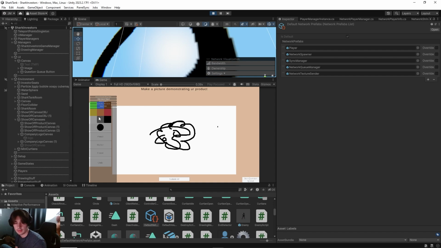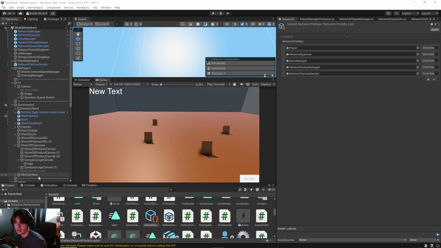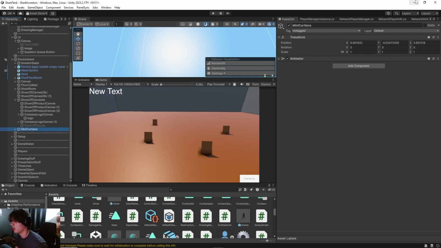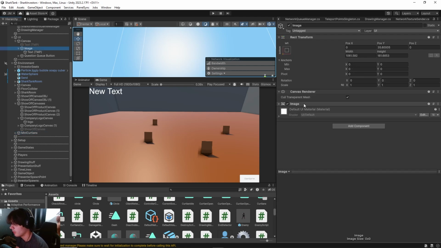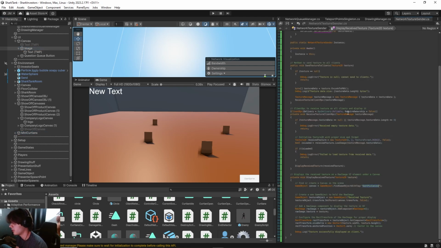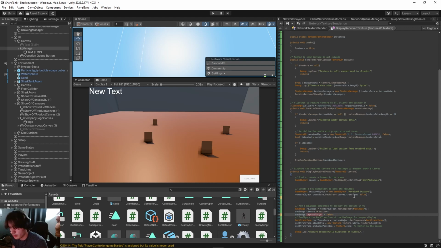Look at that. That is the flower I drew on the other monitor. But there is an issue. I cannot submit the art. And you know why? It is because these textures that I'm spawning, I can't click through them. I have to make it where I can click through them. So all I have to do for that is access a raycast target and set that to false. There we go. That should work.